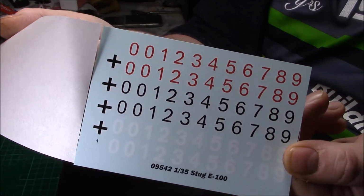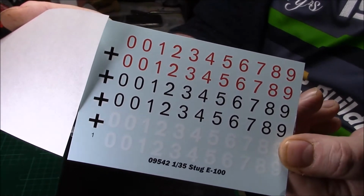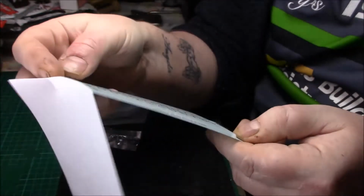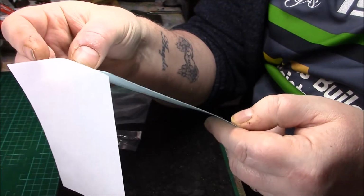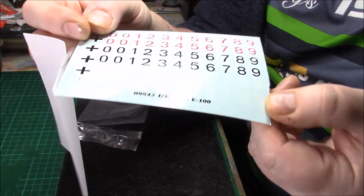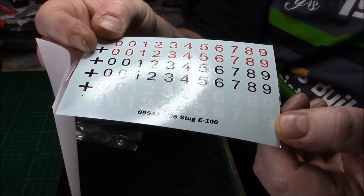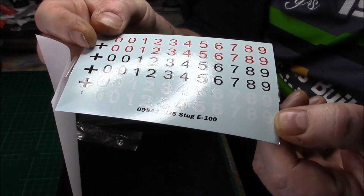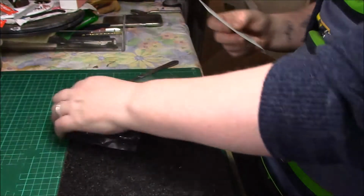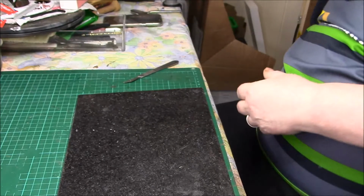I like the red numbers, but there again I might be doing the turret half finish, so the black might come in even better, or the white. I shall have to wait and see when I get to that part. They're quite nicely detailed, a bit shiny, but very, very nice. You know, carrier film all around the numbers, very, very little. You can just see where it's been cut around the number 3 and that, so they should come out quite nicely. I've never had any problems with Trumpeter's decals before, so they should be okay.